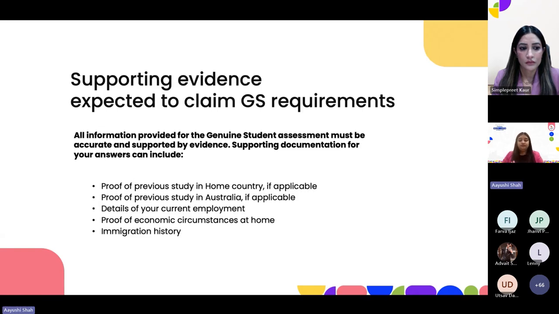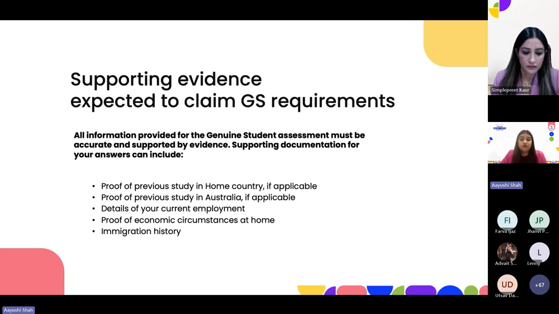Now, there are three major points on which the department assesses your application. And this is where you have to be very careful. You can also find this information on the Department of Home Affairs website, where they have mentioned that they are going to assess on three major criteria. The first is applicant circumstances, which we have mostly covered in the top questions: what are your current circumstances, your level of knowledge for the proposed course and everything, whether the course is relevant to your past or future employment, expected salary, other benefits, etc.